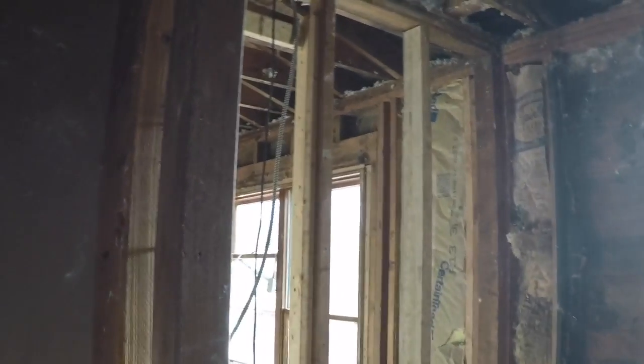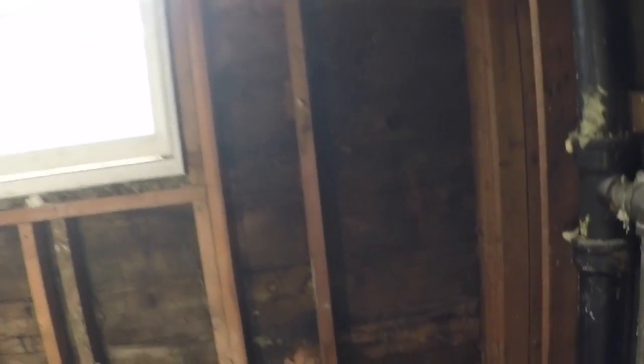Here's our bathroom — or future bathroom. The roof was probably the most devastating part of this property; everything was leaking and there was a lot of moisture. Luckily it's been dry for a while because it's winter here in Chicago, but there's clearly a lot of work to do in here.